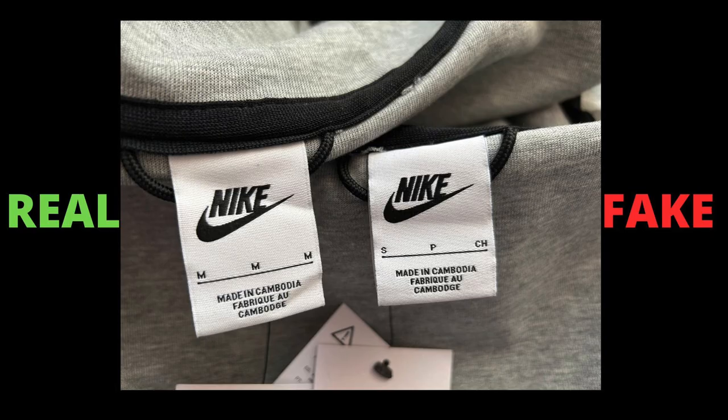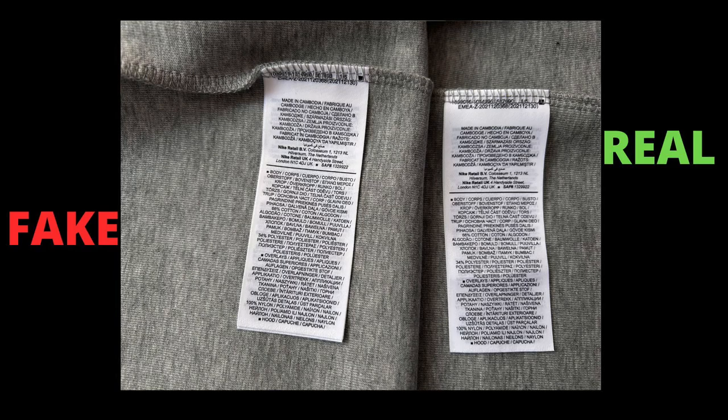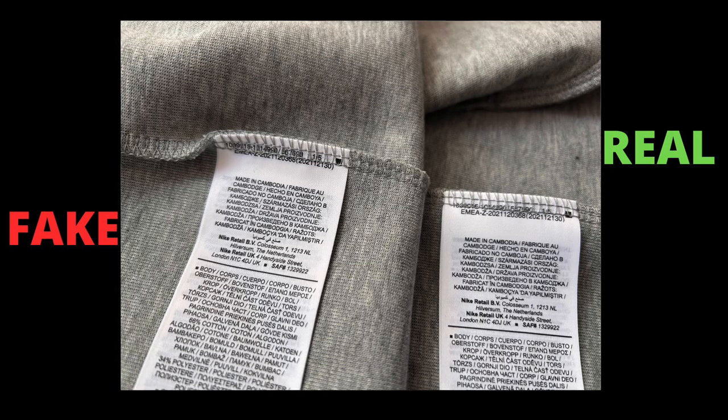By checking the stitchings, you can spot a replica too. The stitching on the replica doesn't look strong and neat compared to the genuine — it looks messy and doesn't have that neat and quality finish. Next up, check the neck label: the quality and print quality are different. The back of the neck label is turned inside out, and you can clearly see the loose threadings on the fake, whereas the genuine label has a neat finish. Same as the neck label, check the quality of the posh labels and the print too — you can clearly see the differences in print quality on these two labels.